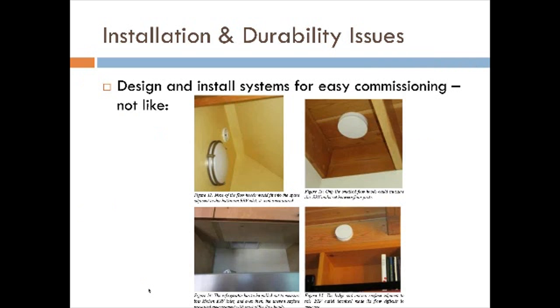A last point on this for installers and designers is it would be great if you could get to all the HRV or supply inlets and outlets. I showed a few examples of things here which are incredibly difficult to get a measurement device over, meaning, how do you verify you've installed things properly? Almost impossible for some of these things. And that's sort of a design and installation issue where we need to get away from the idea that if you hide an air inlet far up in a corner and put it next to a light fixture, you'll ever be able to verify its airflow, because you won't. And so when we're designing and installing these things, we also need to think about where we place our inlets and outlets so we can actually make sure that these things are operating properly.